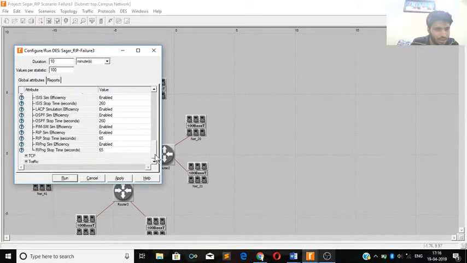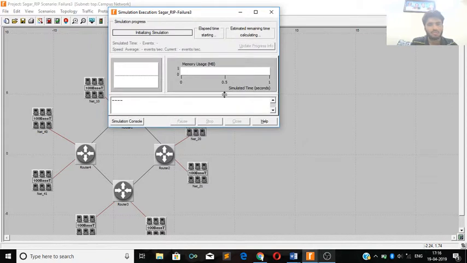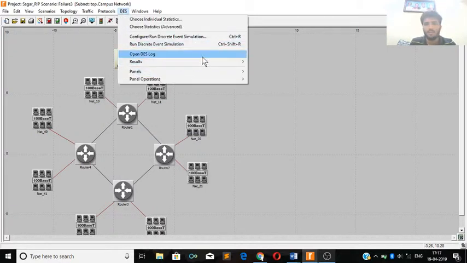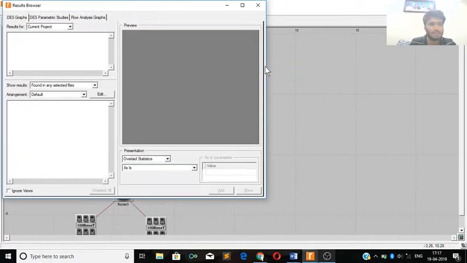Under this RIP simulation efficiency, make it disabled and then run. So yeah, now I'm going to compare the results.